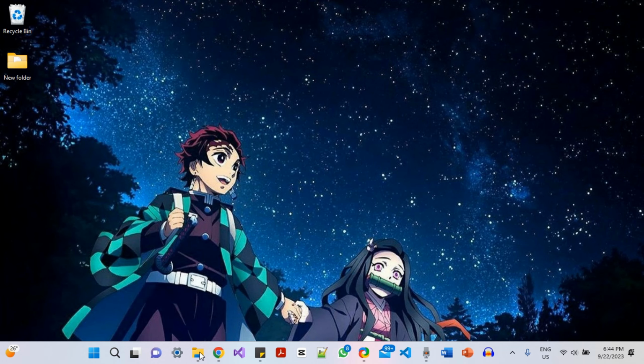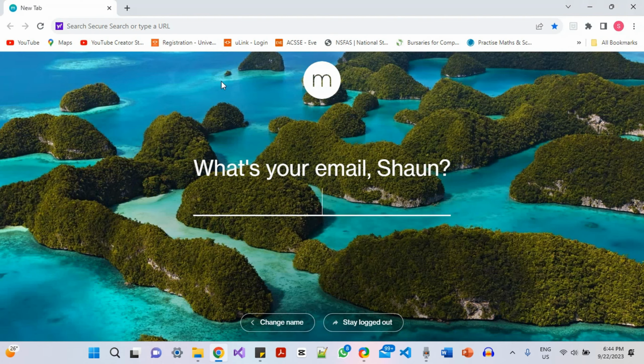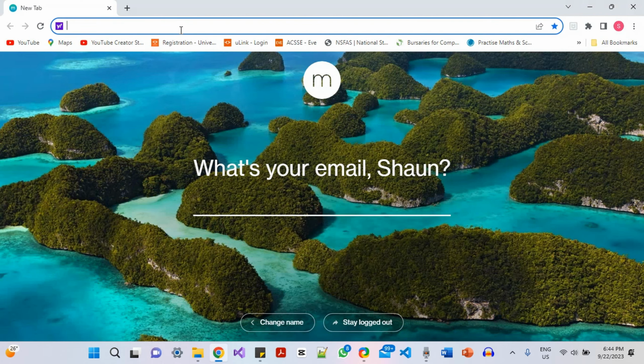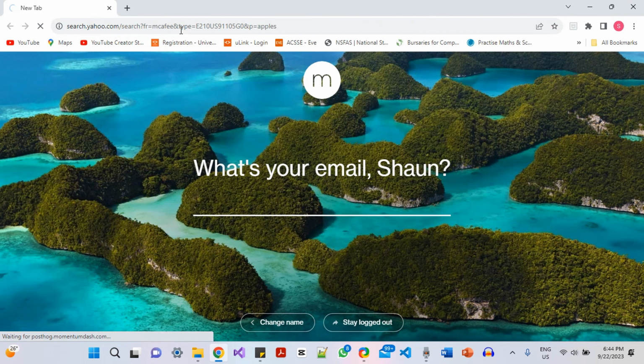To highlight the browser's address bar for the URL, press the Control button and the letter L. Let me go to my browser. For example, I will search here apples.